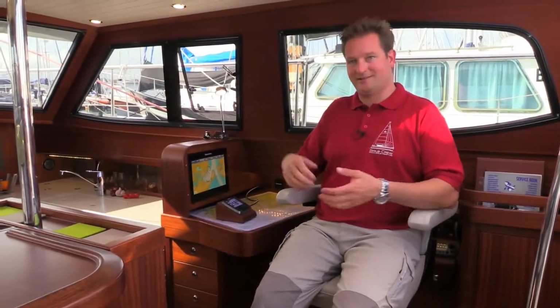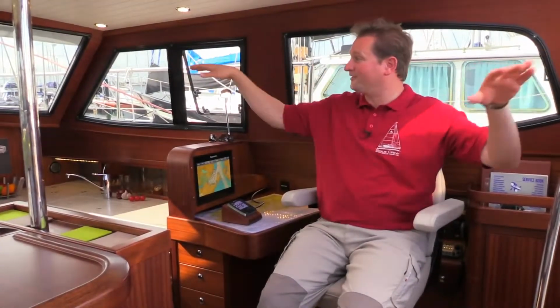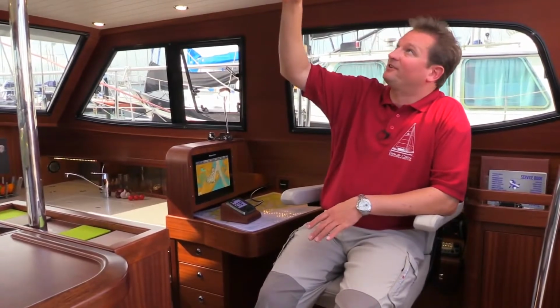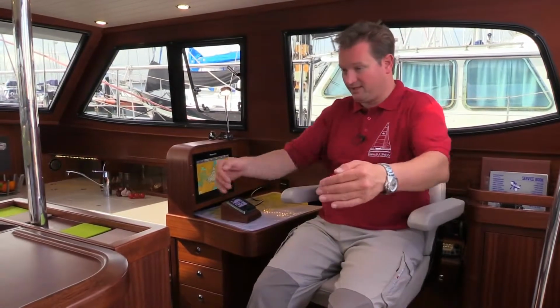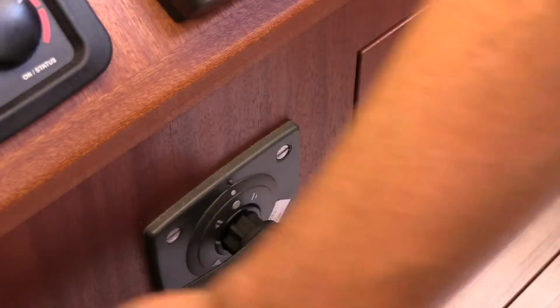So same as for the saloon and the galley, goes for the interior seating position. It's directly at the entrance. When you come down, you have the perfect view, perfect visibility around here, so you could have a good view under the sails from here. You have a sliding hatch out of glass on top of you where you can see the mainsail and even the windex, and you have the possibility to brace yourself here very nicely on a saloon area, have your inside steering here and have your throttle control just on the side here.